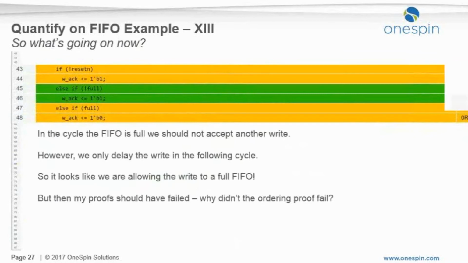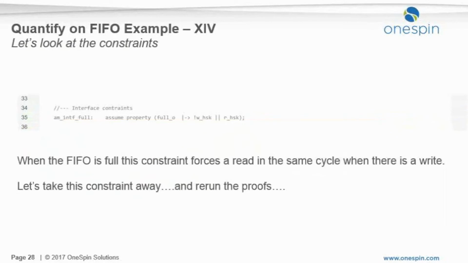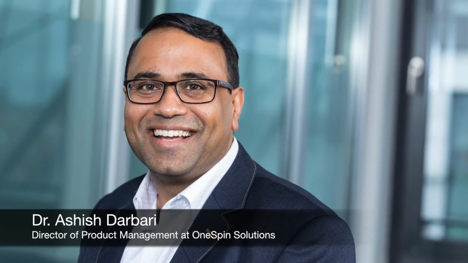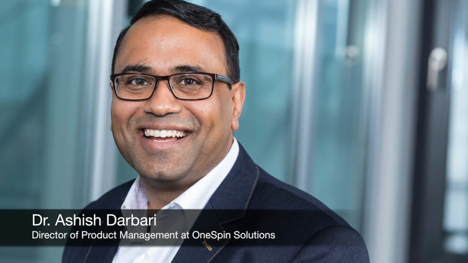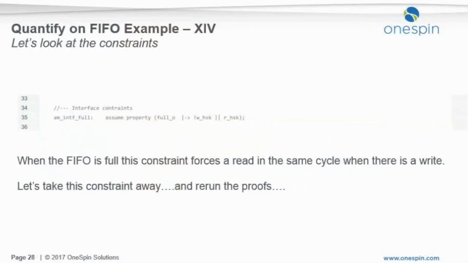So the way to fix this is to look at the other places where you might have reasoned about write acknowledge. Given this was a circular buffer, it was reasonable to have a side constraint. The engineer was given a requirement saying if the FIFO is full, then you either don't do a write, or if you do in the very same clock cycle, you must do a read. So the problem is when the FIFO is full and you're trying to do this extra write, this constraint takes over and allows a read to happen in the same clock cycle.